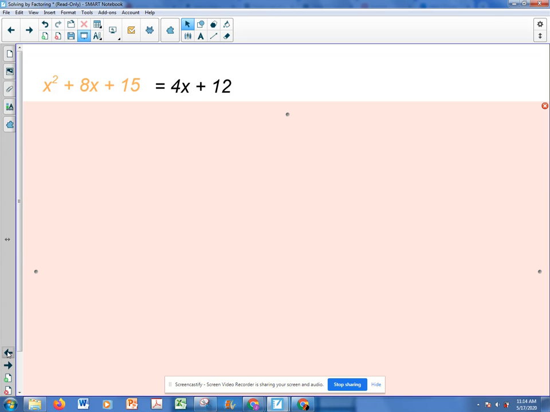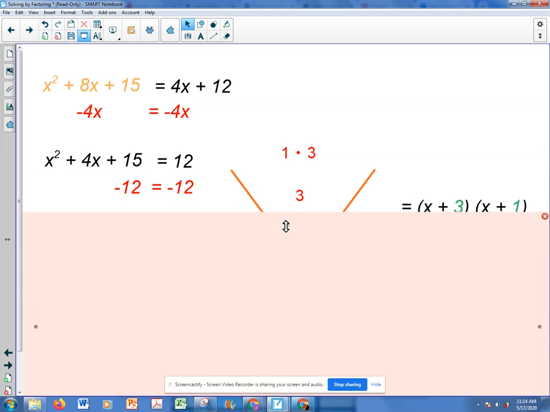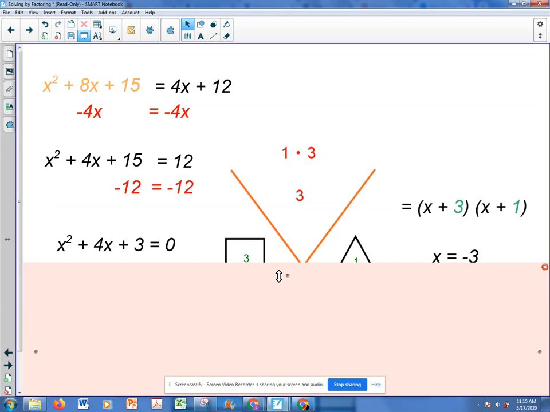So that's the concept. So I'm going to do it algebraically first this time. So again, I got orange and black on this one. Oh, hello, Sachums. So 8x and 4x. I got to get a 0. I'll get the 0 on the side opposite the x squared. So I'm going to get rid of the 4x. Subtract 4x from both sides. That's going to give me x squared plus 4x plus 15 on this side. And then I'm going to just have a 12. And then subtract 12 from both sides. You get x squared plus 4x plus 3.